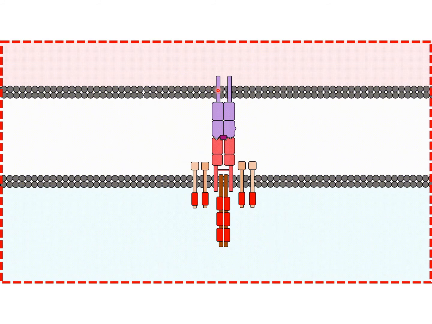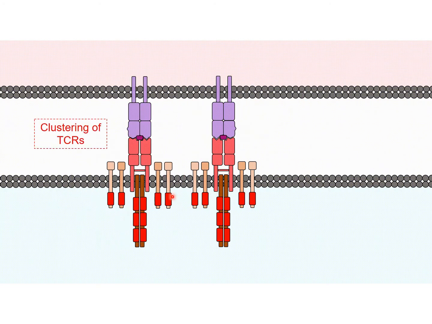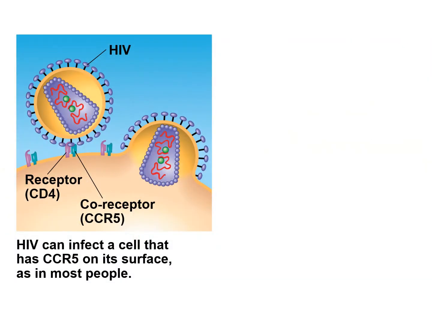This complex right here, this immune synapse, is actually a glycoprotein complex interacting on either surface of the cell that helps to recognize self versus non-self. A really fascinating example of how important cell-cell recognition can be has to do with HIV. It turns out that HIV, like a coronavirus as a matter of fact, has to bind certain proteins on the surface of a host cell. For instance, it's a receptor protein called CD4, and this other protein, the glycoprotein called CCR5. These are receptors, and they're localized to the outer surface of the membrane.